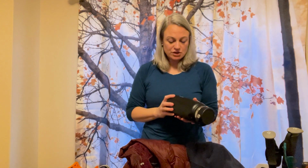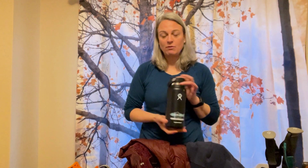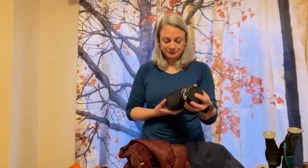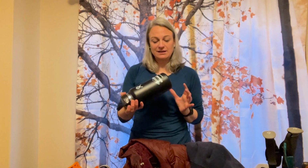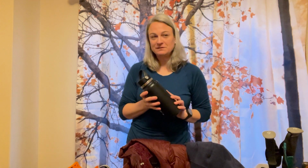The temperatures drop, so your water can freeze. Some people carry a bladder in their pack with a little tube, and the tube can freeze as well. So what I do to make sure that I always have water is I put boiling hot water in a hydro flask, and it's still warm, so I can warm myself with the water when I'm on the trail, and I don't have to worry about it freezing because these things keep the temperature pretty warm, and I feel safer carrying these. They're a little heavier, but worth it because water, you don't want to run out of water.